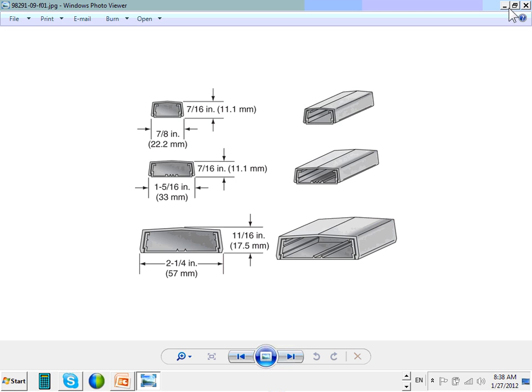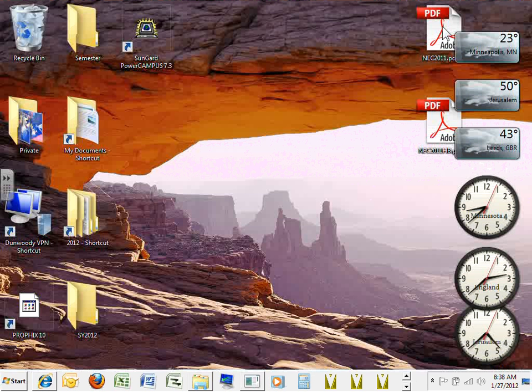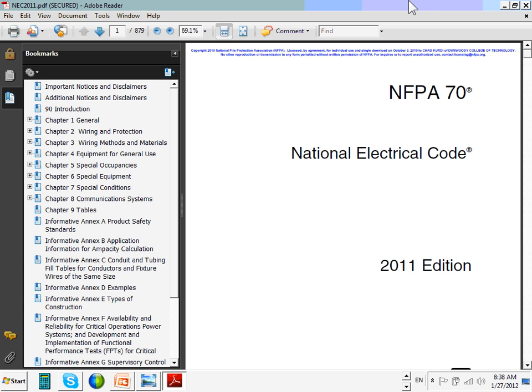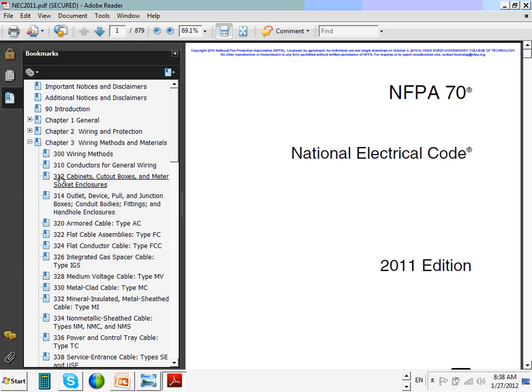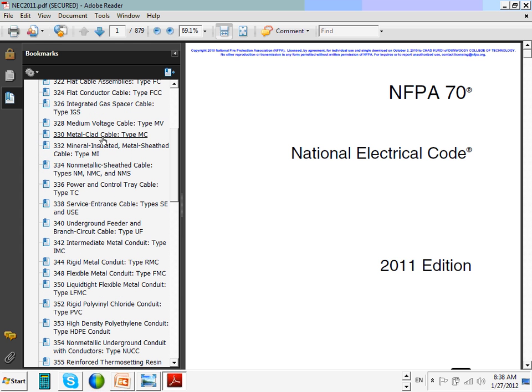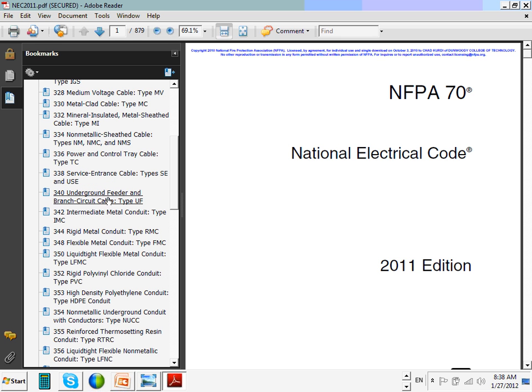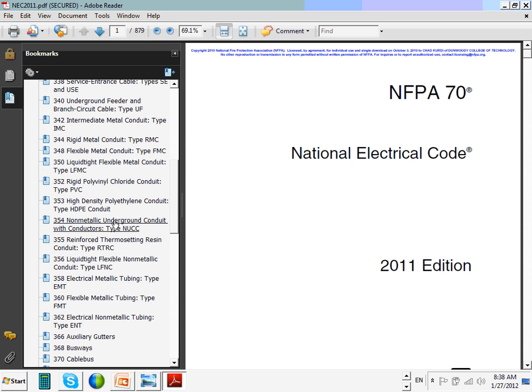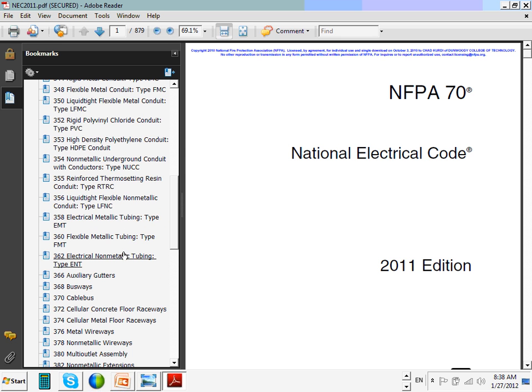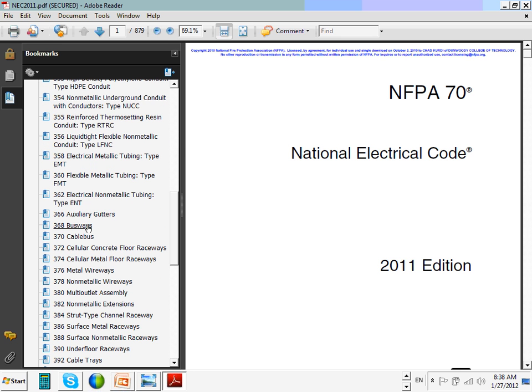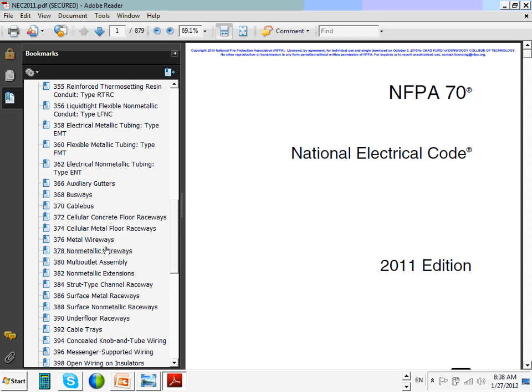Before I do that one, the way I teach that one, I always go to the NEC code book. So if you can go quick to the NEC code book, I'll show you very interesting articles, I think it's really interesting for wireways, and then we'll go into the application of these. The first thing I want to show you, if you have your NEC code book open, we're going to go to metallic wireways. Raceways, auxiliary gutters. We're going to go cellular, metallic wireways, non-metallic wireways, and raceways.